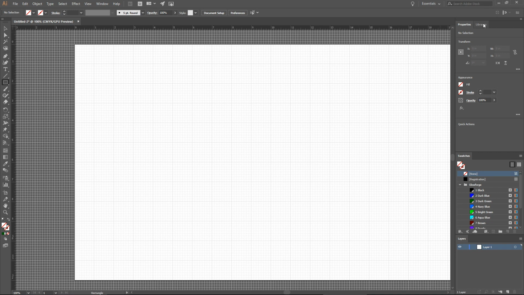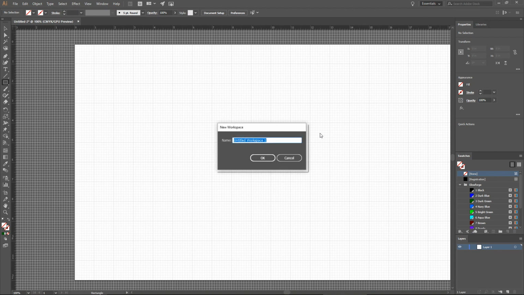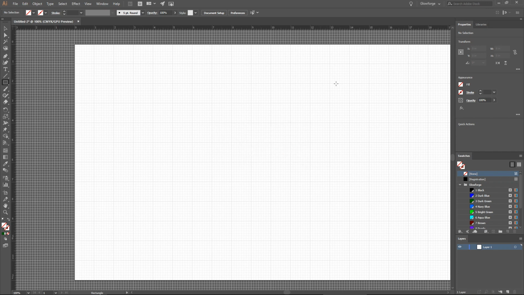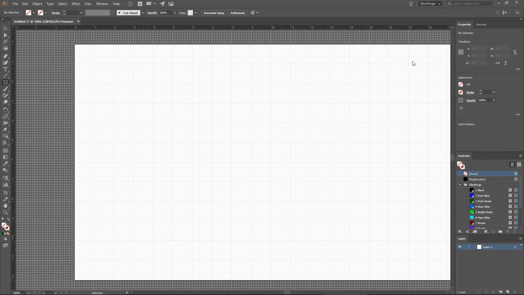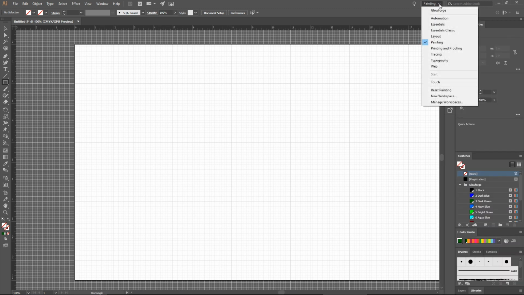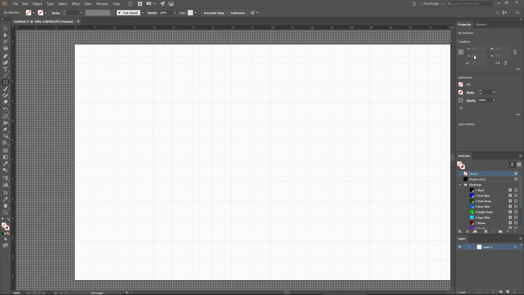Now that I've set up the workspace the way that I want it to be, I want to save that as a workspace that I can recall at any time. So you go up to the workspace menu here and go down to new workspace. Give it the name, Glowforge. Save it. And now you've got Glowforge here in the menu. So anytime in the future, if you're in painting or something like that, or in another document, you can just choose Glowforge and that will bring the palettes and windows back to the way we've configured them. So I can see properties, swatches, and layers because that's what I like to have there when I'm working on stuff for the Glowforge.